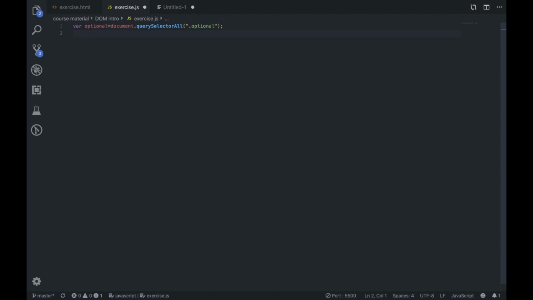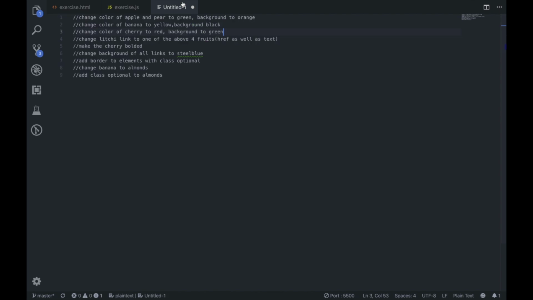What you have to do is, in a node list, you have to traverse this. I can do optional dot length. Yeah, you could directly write 2 here because you know the length is 2, but writing something like optional dot length is always better, because that way, if in the future you change your HTML to add your class optional to some other thing too, this will work fine, right? Alright, so now what I need to do is apply these two properties successfully, which is color to green and background to orange.